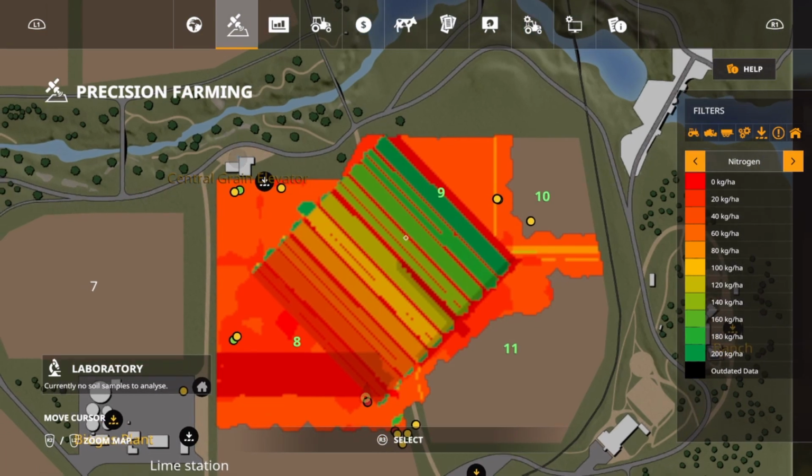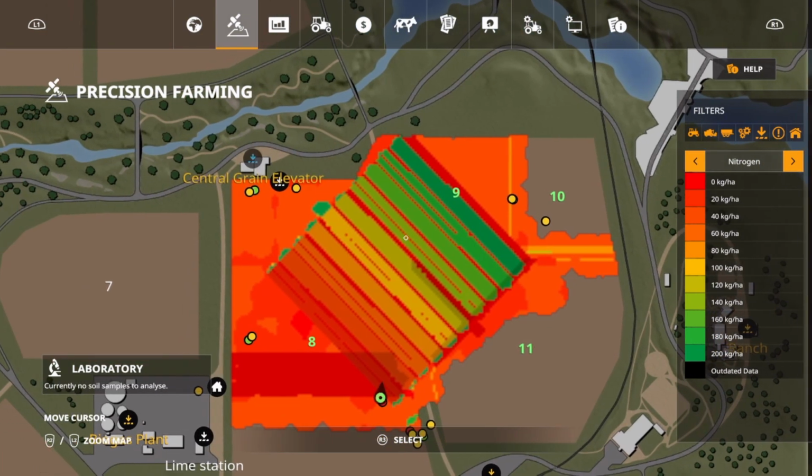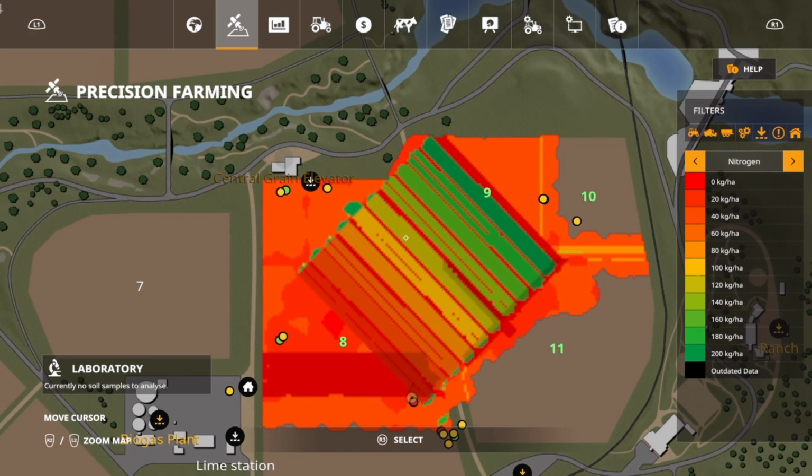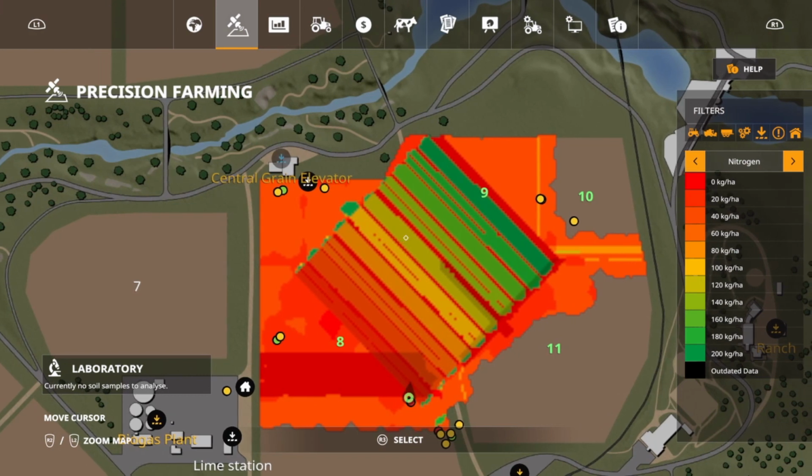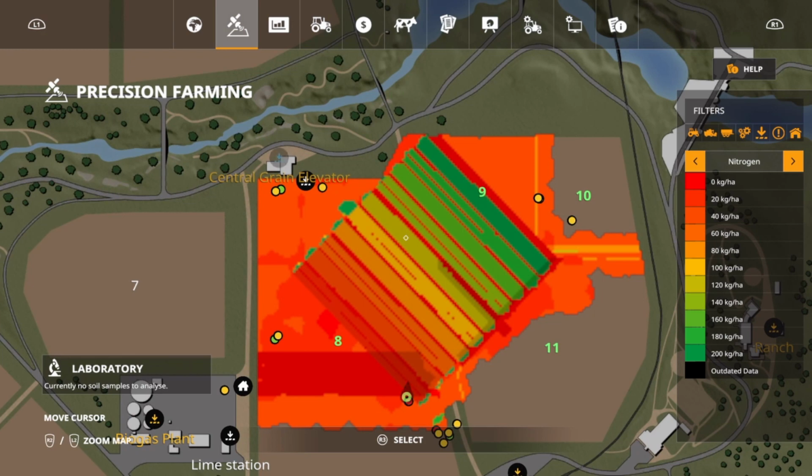Well, it's going to be really interesting because with cotton on loam you need to be at 120, which is going to be right here on this strip. So it's going to be interesting to see if any of the other ones above that have a reduction like what we've seen on some of the other crops. I'm not necessarily expecting it, but it is possible.